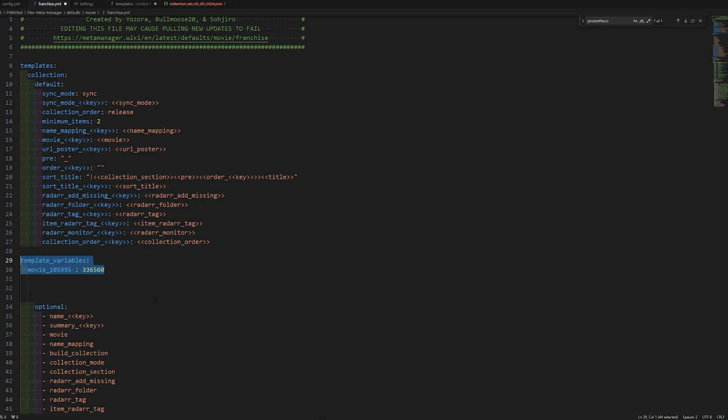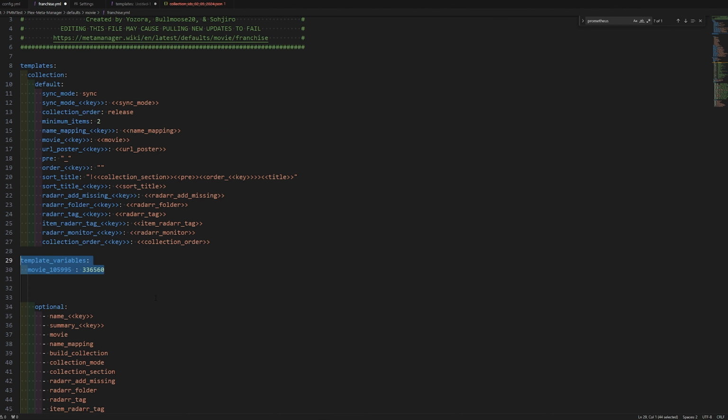So if the user defines Radarr add missing key in the template variables when he calls the file in the config, remember, in the config, you have something called collection files, right? And then you go file, config blah blah.yml, and then underneath that you would put your template variables, right? And then underneath that you would do something like this. So I'm going to leave that as the reference.